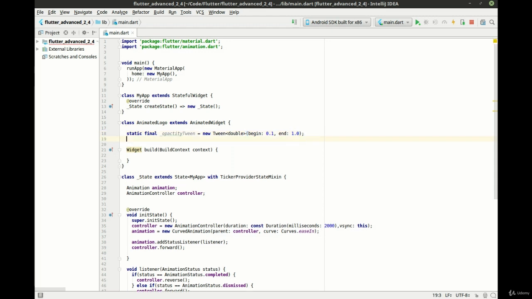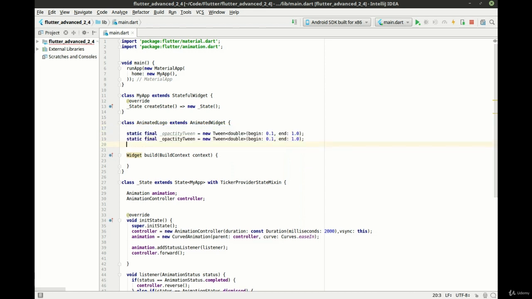That's our opacity. And because we're going to be working with doubles, we can pretty much just grab this whole thing, and through the magic of copy and paste, just throw a couple in there. Change our size. Let's say the size is going to go from 0 to 300. And then we want our rotation. Actually, let's call it rotate tween. And this is going to go from 0 to 12.